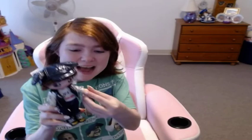And then for me, he got me the Na Na Na Surprise dolls. And it's always something unique that he picks out. Or it's something that you really want and you're like, I really wanted that. And then you're just super excited. My brother's the best. So I'm glad he got me this.